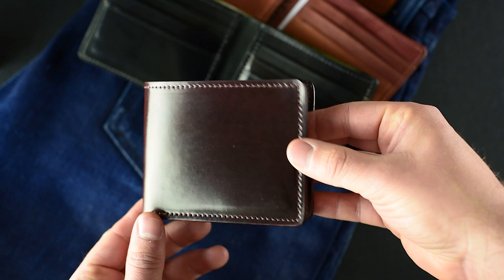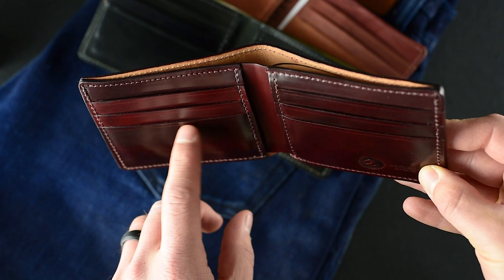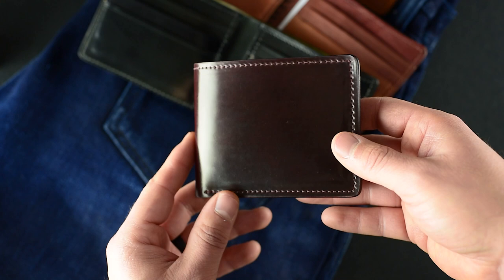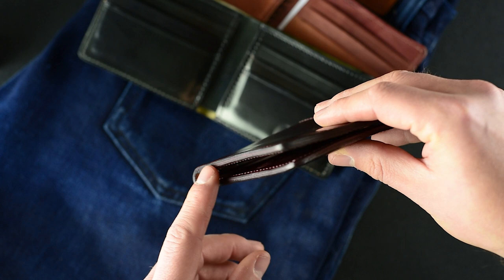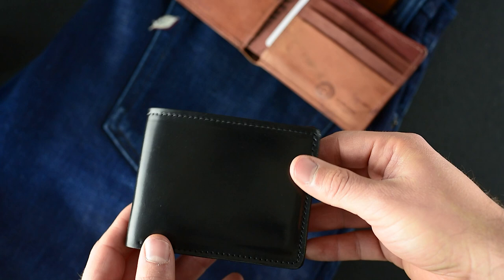Speaking of edge staining, we've gone back to the classics here — this is 100% color 8 shell cordovan on the Johnny the Fox, and on these we're starting to offer something new: we're upgrading it with all-edge staining. I find that staining all these little parts of the edges really refines the look of this particular wallet. It's such a traditional style and I think it just looks a little bit more clean and formal, matching the aesthetic. We can still make these with a natural waxed and burnished edge by request, but I'm going to be offering the color 8 and black shell cordovan now with hand-stained edges.